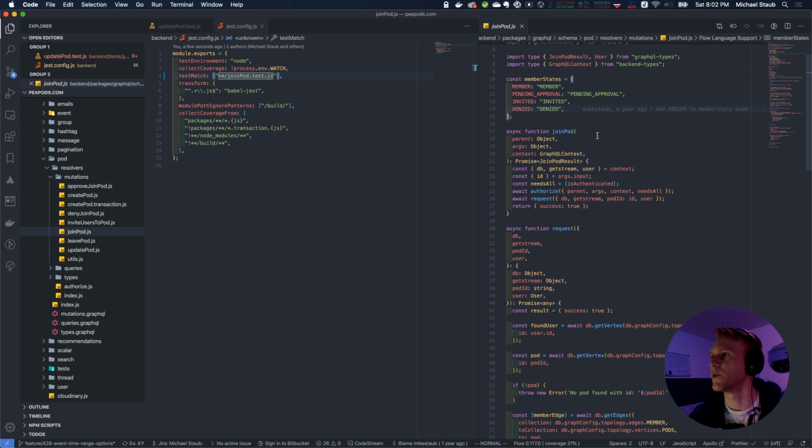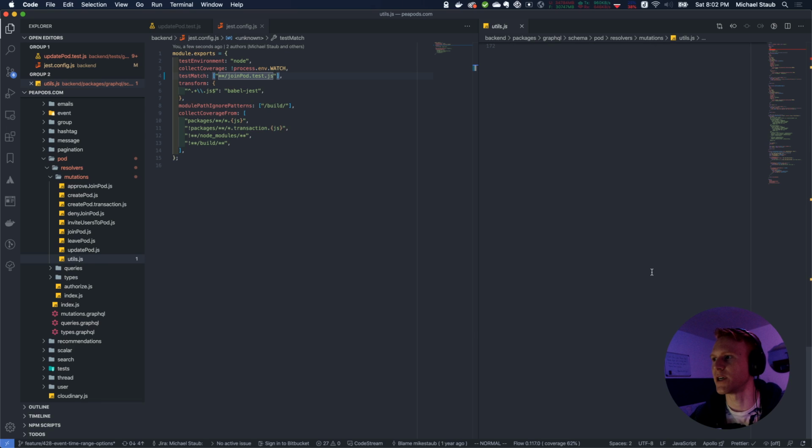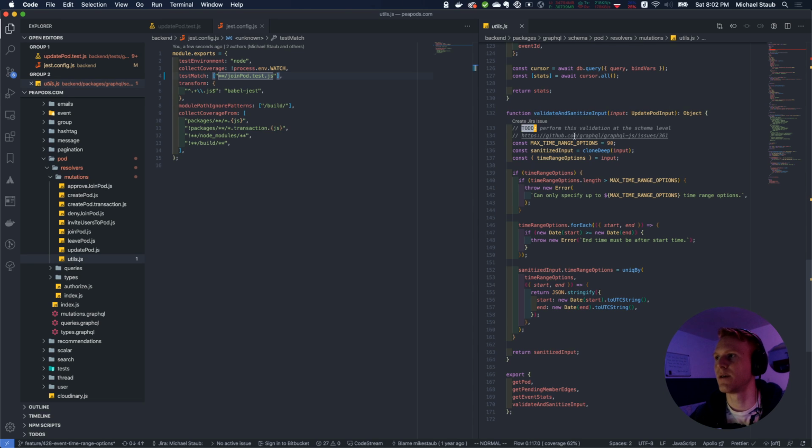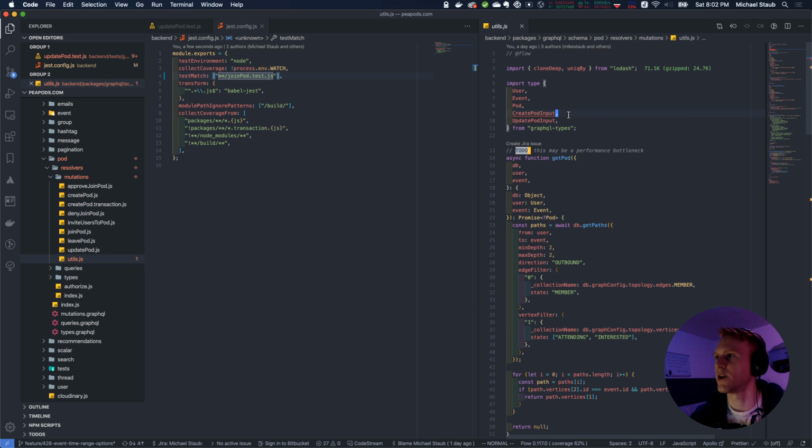I spoke about this in the previous stream. We're waiting on this fix from the GraphQL.js library to do the validation and sanitization in the actual schema custom resolvers for the custom type. But for now, we have to just do it in the business logic layer, which is annoying, but it is what it is. Why is this create pod input never used?